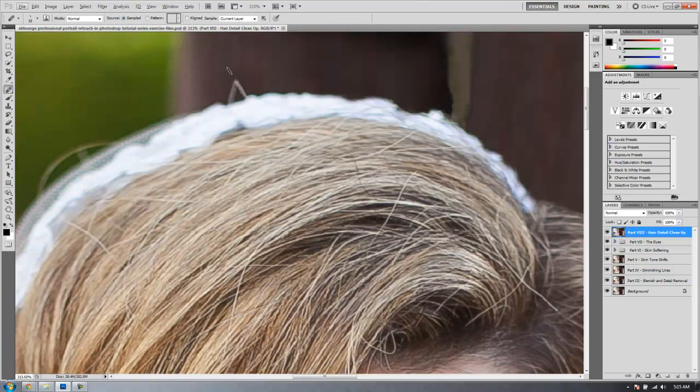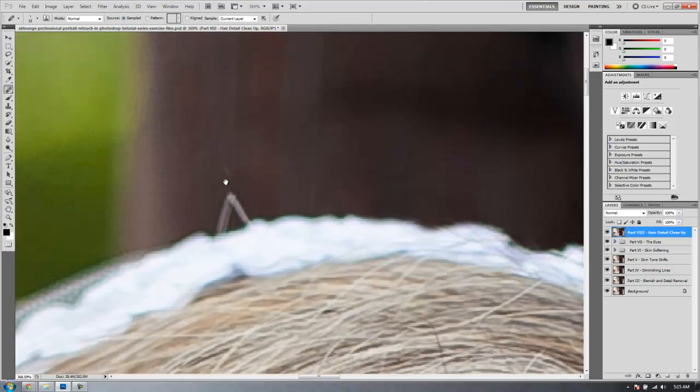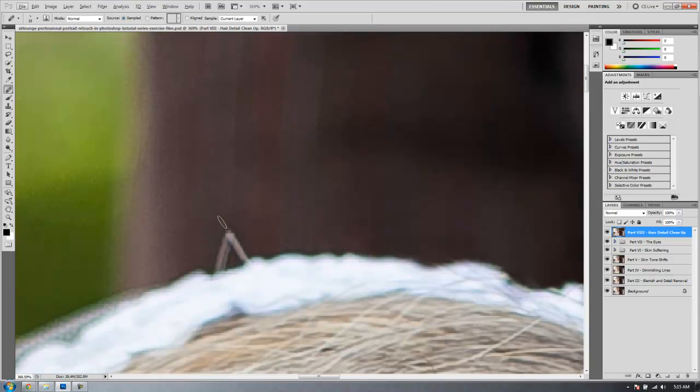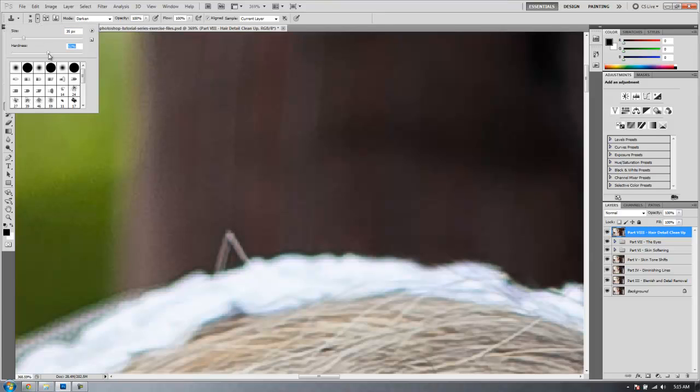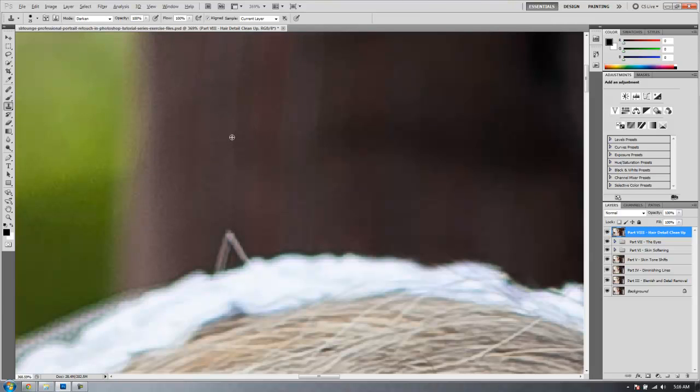And for the sake of this tutorial not taking more than 45 minutes, we're not going to get exactly that detailed. Alright, we're going to do the same thing here. We're going to switch back to our clone stamp tool, go to darken again. We're going to do the same thing by clicking on a point, move it down, make sure our hardness is up to where we need it, about 50%. And then I'm going to shrink this down just a tiny bit. Let's match up the line, and then we're going to draw over that hair.